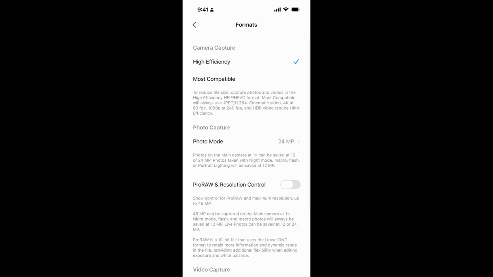We'll select that, and by default you have High Efficiency, and that means that it's going to be saving these in HEIC format. But if we change this to Most Compatible, it's actually going to convert that so that any new image taken is going to be saved in a .jpeg format, not a .heic. From here on out, any of those photos can be shared with anyone without any real compatibility problems because JPEG's basically been around for almost forever. Go ahead and go back here.